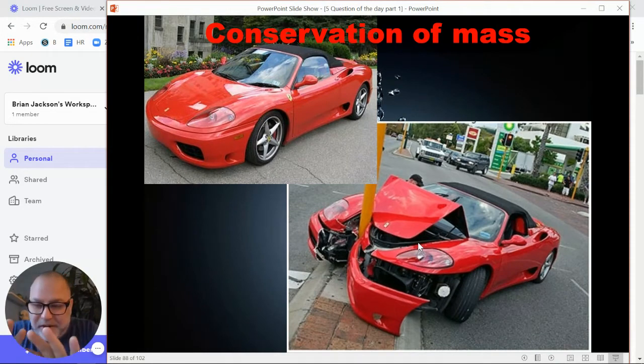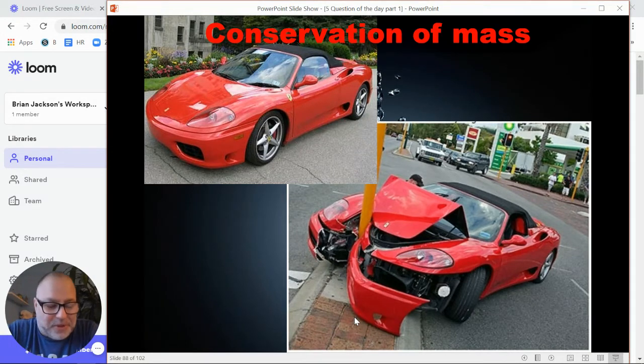Now, you'd have to be very careful. You'd have to make sure we swept up every little tiny piece of glass or plastic or rubber or whatever it is that might have fallen out. But it would be exactly the same. And I mean, that's going to be a really expensive car bill.